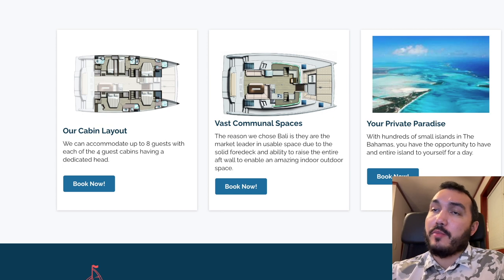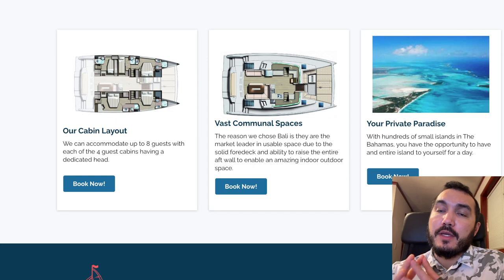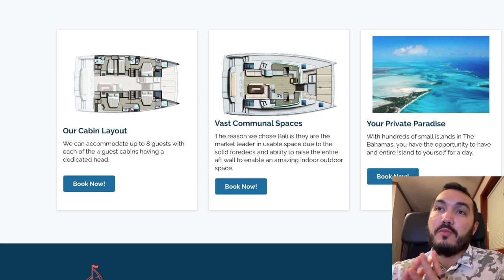We think that the Bali 4.8 is one of the best vessels, best yachts you can get to experience this type of holiday or vacation. As you can see, we have a five-cabin layout, but one cabin will be dedicated to our crew, so guests get four cabins and we accommodate up to eight people. There are incredible entertaining spaces. A big part of why we went with a Bali is because my wife felt that the living spaces were just so much more superior than all of the competitors.